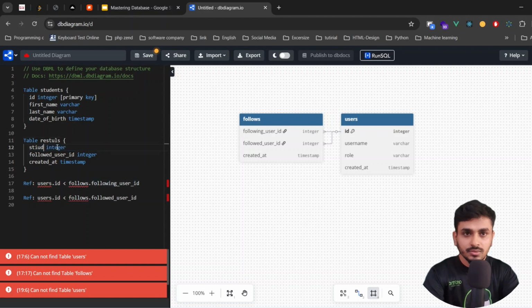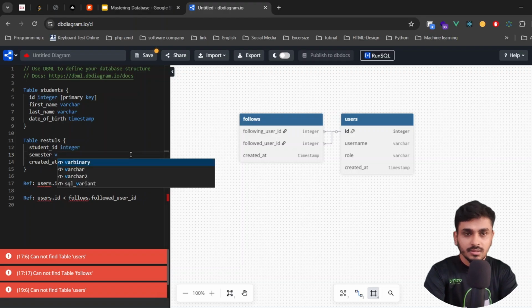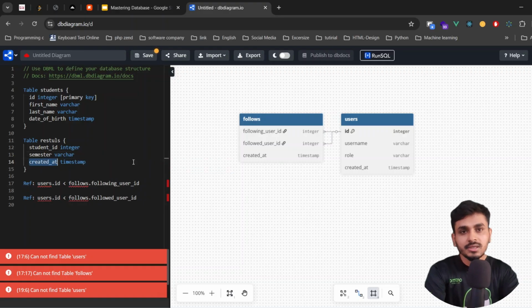It will be result, with student ID, and semester, and semester will definitely be varchar. Here it would be CGPA or GPA, no problem, and it would be decimal as this column holds fractional values.